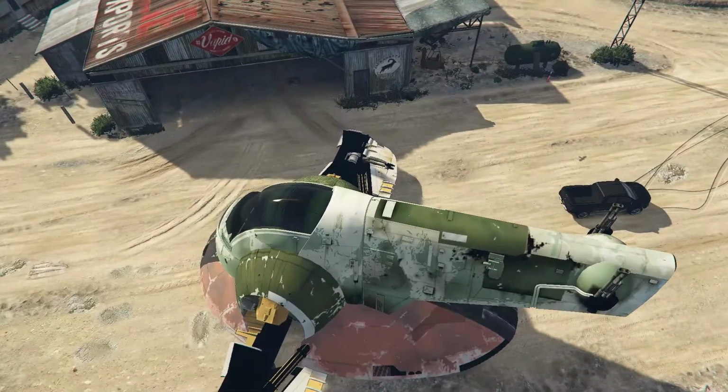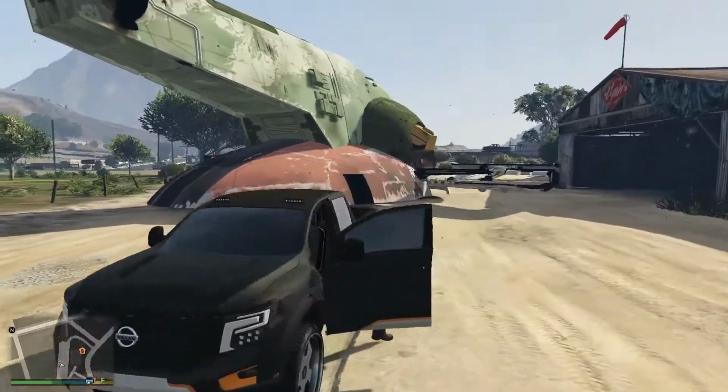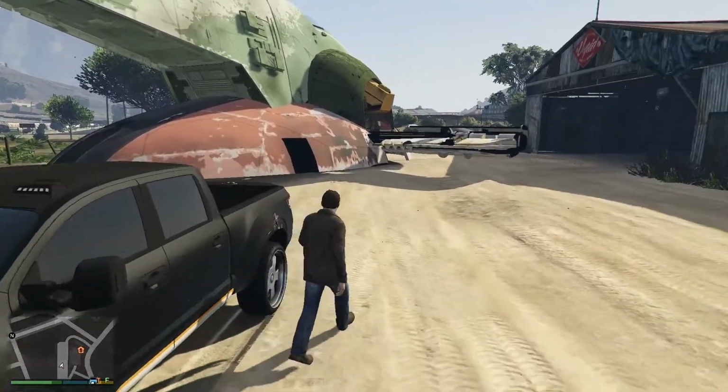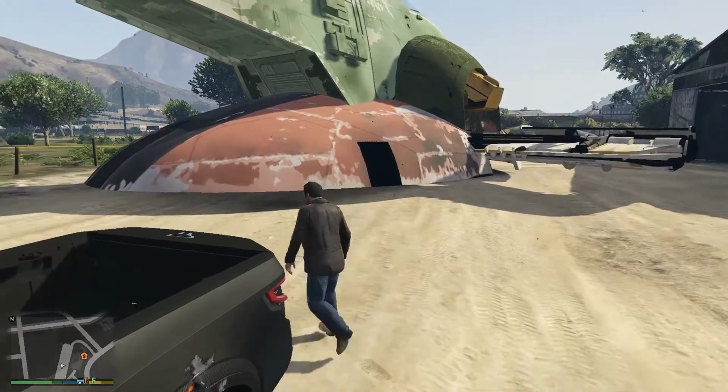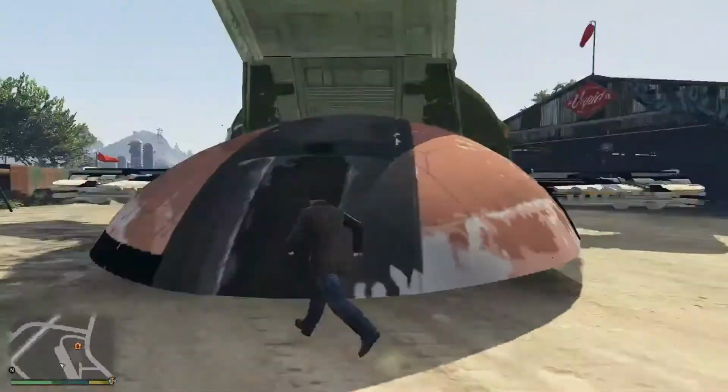Now, let's hop out of the car and mosey inside Slave One. Now, I don't care what anyone says, it is Slave One, it has always been Slave One, and it will remain Slave One in my books. So, let's mosey on over.